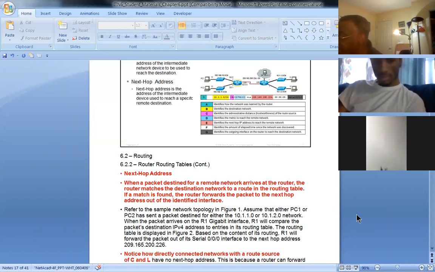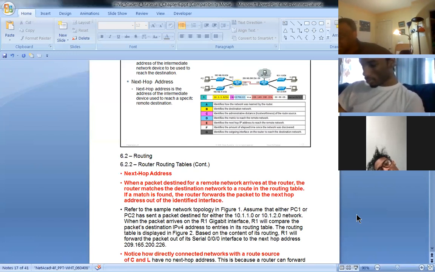If a match is found, the router forwards the packet to the next hop address out of the identified interface. So that next hop, basically in a router, is saying, where do I send this packet to get it out of my router, to have it go somewhere else?